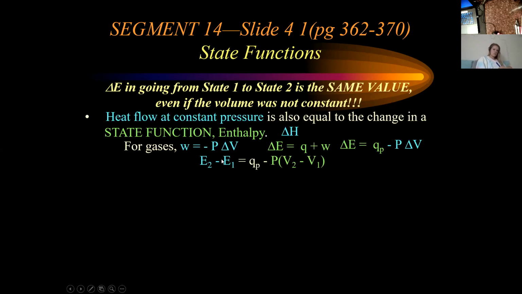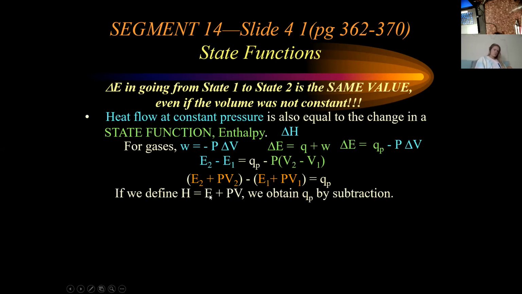And now I can rearrange this like this. E2 minus E1 is Q at constant pressure minus P times (V2 minus V1), that's delta V. Now, if I rearrange terms and solve for QP, I get (E2 plus PV2) minus (E1 plus PV1) is Q at constant pressure. Now that looks like a state function. This value minus some other value, you get it by subtraction. Final minus initial, I get a change, that's how we define a state function. So Q at constant pressure is a state function.